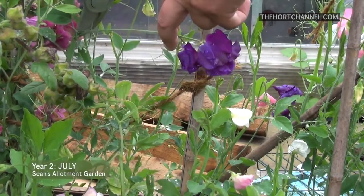So fill it with some multi-purpose compost or seed sowing compost. You can sow these directly outside. Sow them about 1 centimeter deep with 25 centimeters between the rows. But I'm going to do them inside, and then when they get big enough, I'm going to transplant them. So just sprinkle thinly. You don't want to do too many in the one sitting.